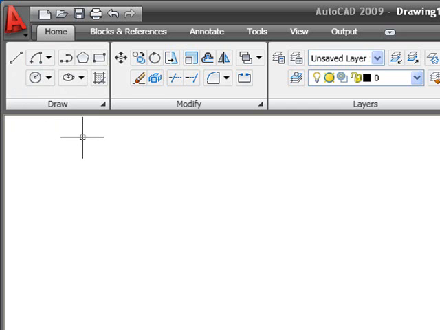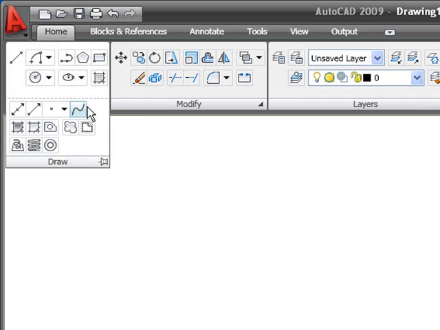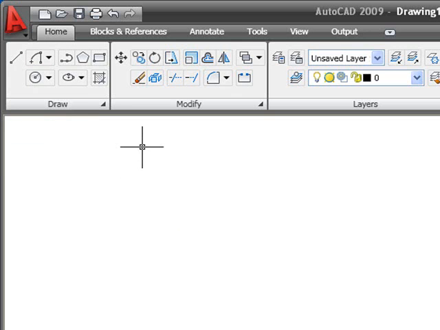Many of the panels can be expanded to reveal additional tools. To expand a ribbon panel, click on the panel's title bar. For example, you can click on the Draw Ribbon panel title bar to display more drawing tools. The expanded portion of the panel closes automatically after you've selected a tool or moved your cursor away from the panel.